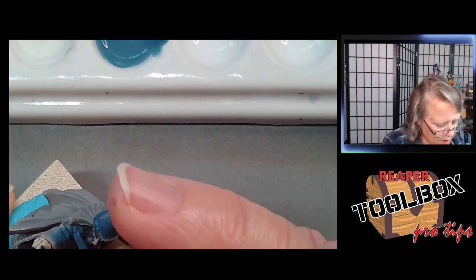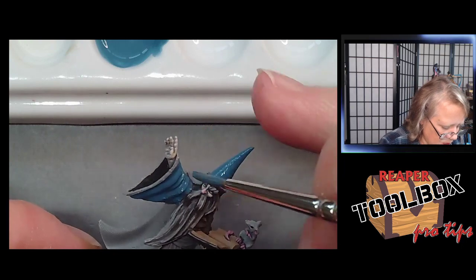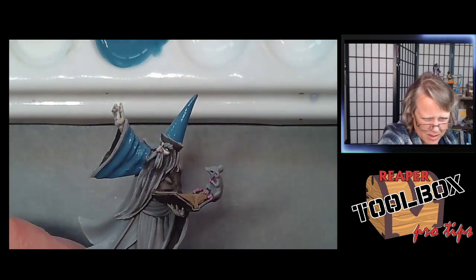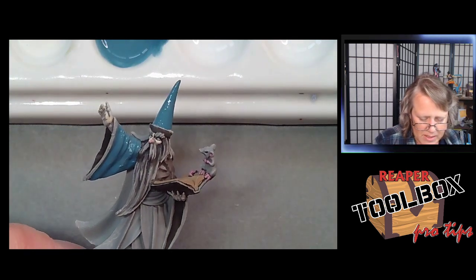So any little imperfections you're noticing are actually little bits of plastic imperfections from my quickie cleaning of this model. Yeah, now I'm really seeing some of the quickie stuff, so I'm going to bring my knife in and take care of those real quick.